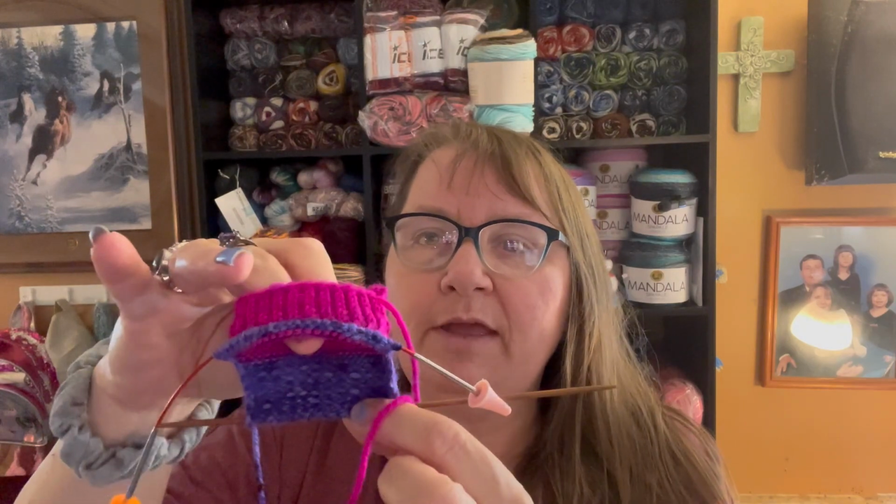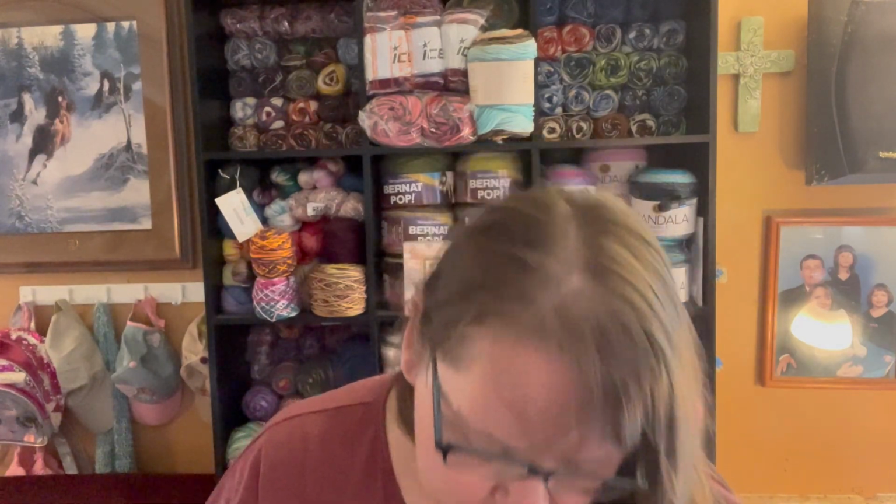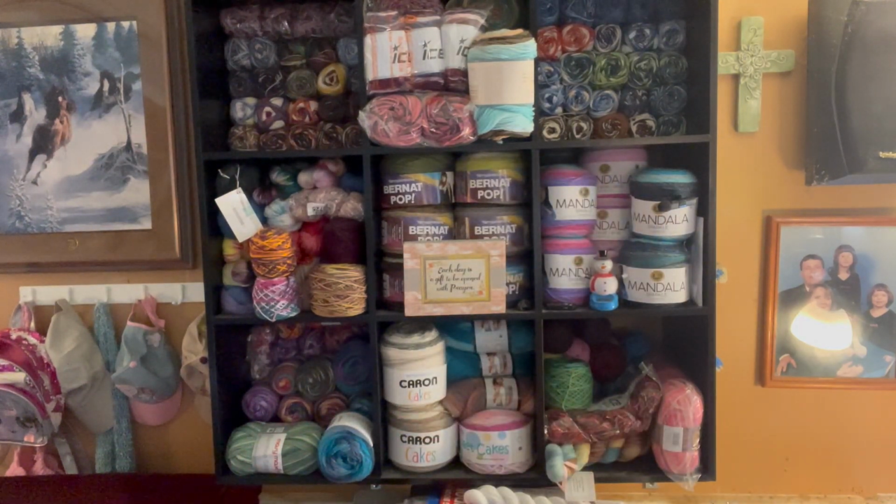So I've already started on the heel flap, as you can see. Just started that last night. So that's where I am with that. I only did a few rows, maybe 8 or 10 rows of 1x1 ribbing. Probably 4, 5, 6 rows, something like that, until I went into the heel. But I had intended on going pretty much right into the heel anyways.